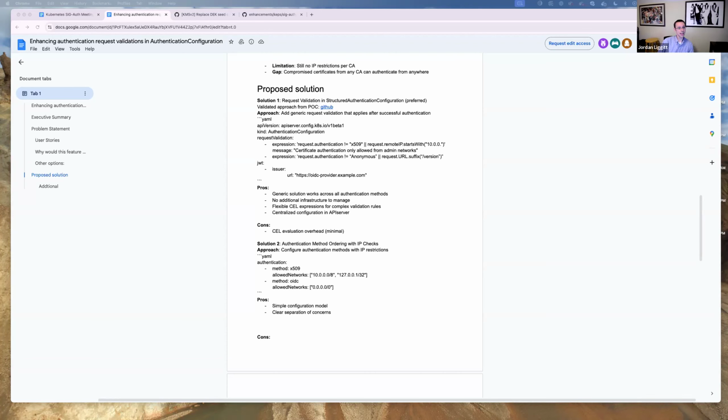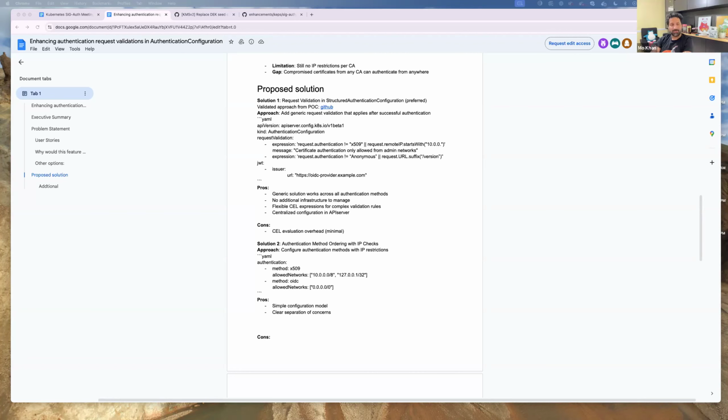So a simple thing today that you might want to do is say, I have one client CA that I expect to only issue certs with usernames following a certain pattern, and I have a different CA that issues certs with a different pattern. And today, there's no way to tell the server, I have two CAs I recognize, and I expect certs with usernames in different buckets to come from those. You can't say that.